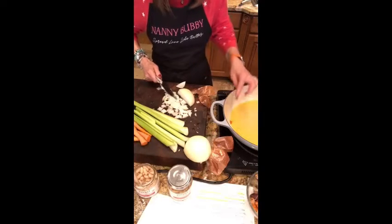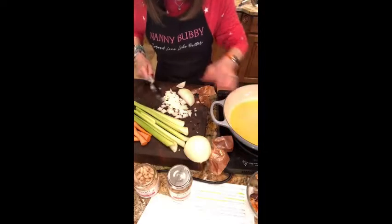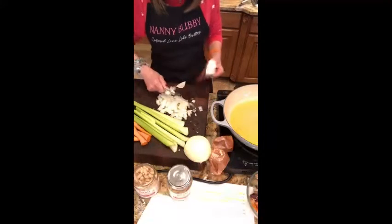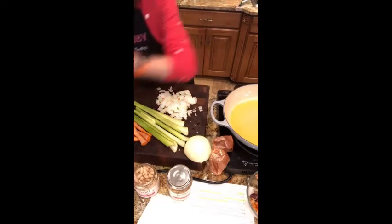Let me turn this down. The olive oil is starting to burn, and some skin got in there. Oh, there we go. Okay, so that takes a lot of the chopping right out of it. Then if you've got some big chunks in there, you can always dice them up if you feel you need to. So let's do the same thing with the other half.